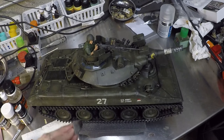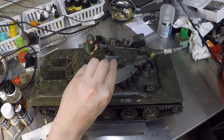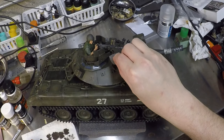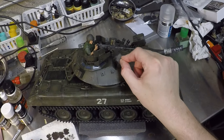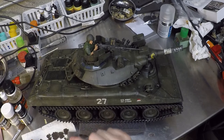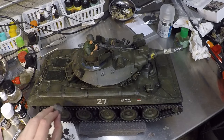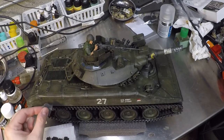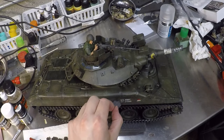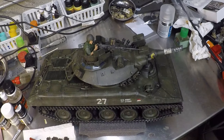So, with the dark chipping, you want to hit the areas near where you hit the light chipping as well, in any high wear spots. And I made myself a fresh piece of foam here, just because I got foam. If I want to use it for something, I'm going to use it. There we go. So, chipping. If you get a heavy spot, we could just scrape that away and turn it from a chip into a streak. And we could do some gentle streaks here and there, scratches as they go through things, and then in the wheels. Either way, I'm going to do the rest of the dark chipping. Then we're going to do some grime.